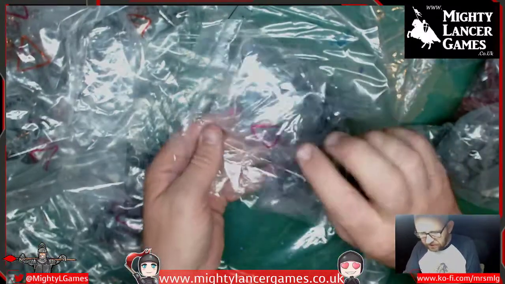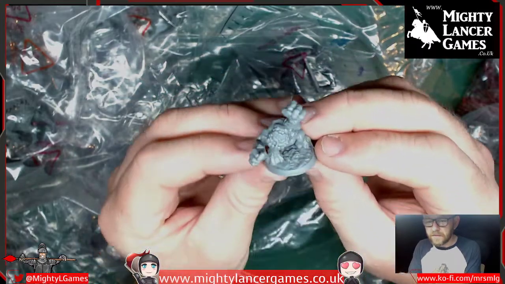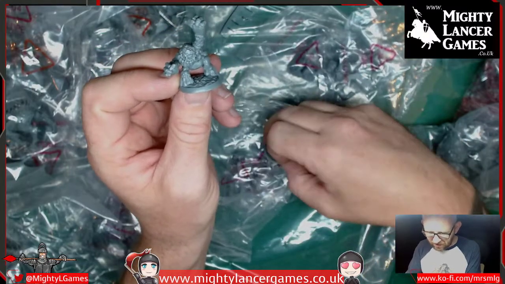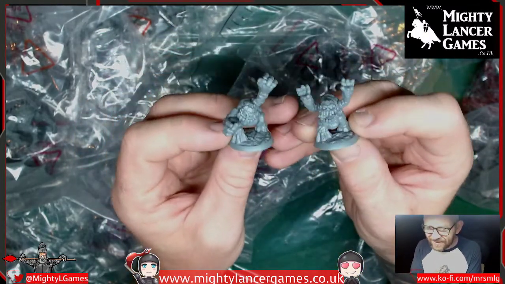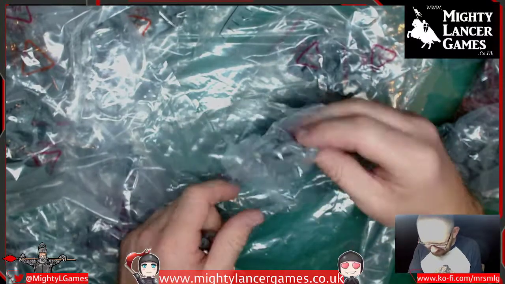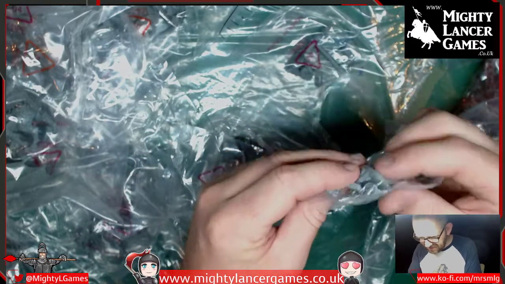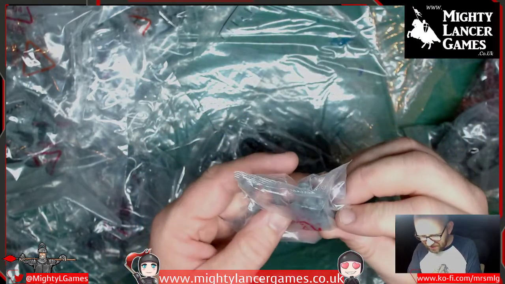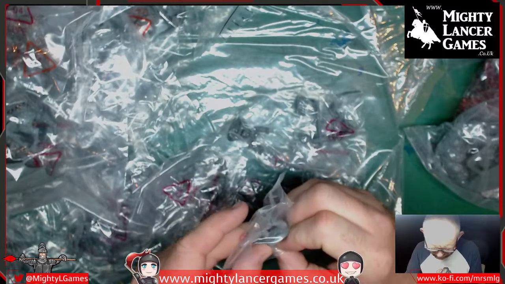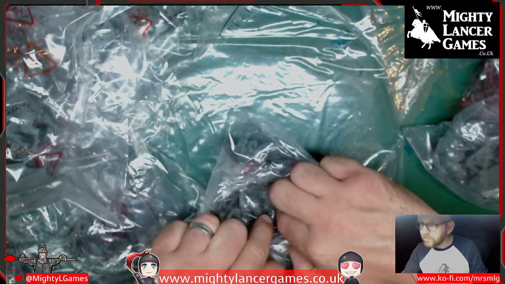Boulderkin. Let's have a review of the Boulderkin. There we go, little rock monster. Look at that guy. Oh, they're sweet. I like them. So how many of those is there? 1, 2, 3, 4, 5, 6. How do you tell which one's female? None of them say anything on them. They all look the same.